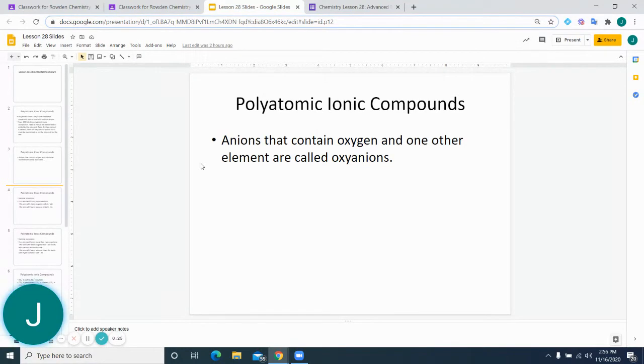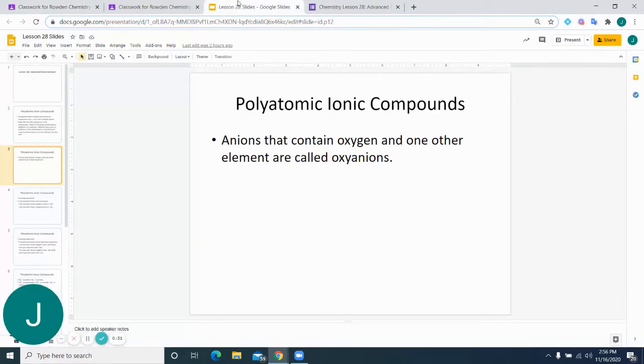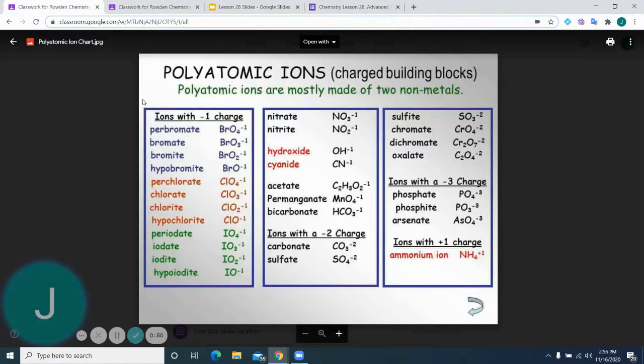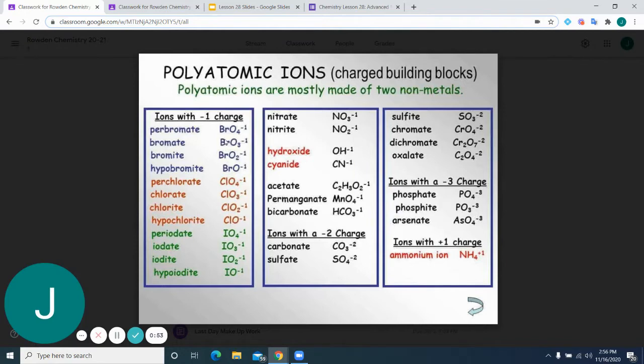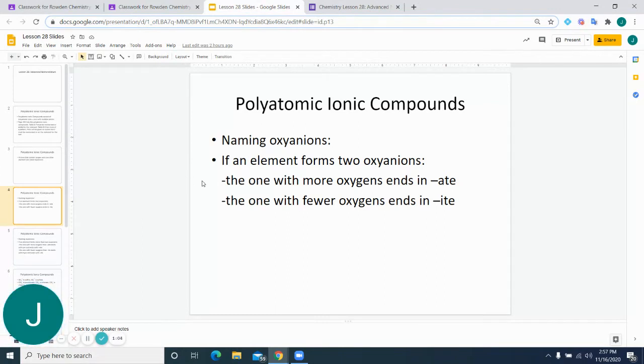All right, so what we're going to do, begin with polyatomic ions. And the way that polyatomic ions work, you're going to be using this chart that lists your polyatomic ions. There is a system to this, so I'm going to discuss a bit of that system with you. So an oxyanion is what we call a polyatomic ion that has an oxygen and another element. And with these anions, if you look, a lot of what you see have an oxygen in there, right? It's a bromine plus an oxygen, a chlorine plus an oxygen, so on and so forth. With these, you'll notice that there's a system. And what the system is, you don't have to necessarily memorize this system. It'll just help you to make sense of what's going on there.